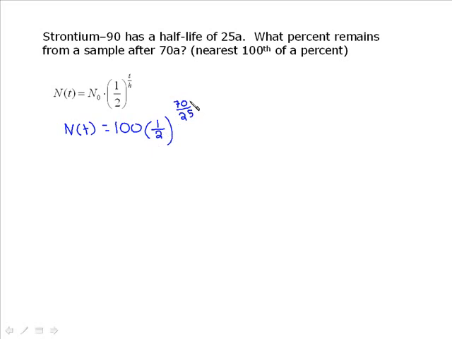Make sure everything's in the same unit, which they are. Then just go right into your calculator. 100 times 0.5 to the exponent of open bracket 70 divided by 25 close bracket. We can say that 14 point to the nearest one-hundredth is 36 percent remains.